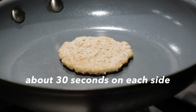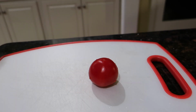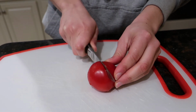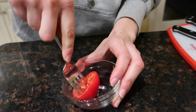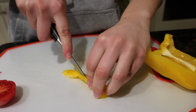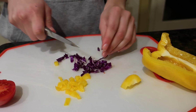Once your crust is done cooking, you can move it off the heat and onto a plate while we make the sauce. So to make our sauce, I'm going to take half of a small tomato. And for little decorations, I'm just going to slice up really thin, teeny tiny chunks of bell pepper and some purple cabbage.